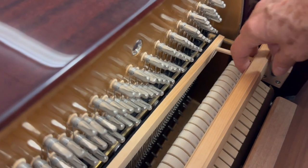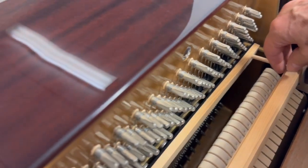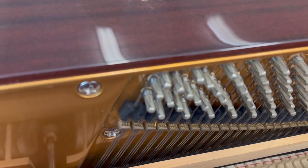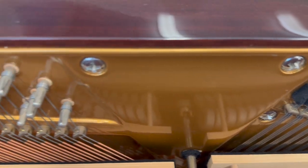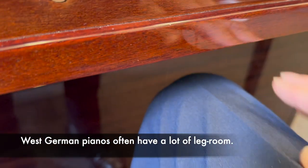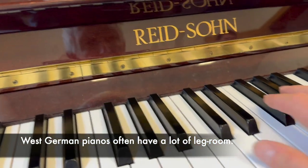The way the celeste pulls out is very much like a Foerich — a modern Foerich. I think it's West German, but if you are aware of Reed Sun being made in West Germany at any stage, as well as being made in Korea, it would be really helpful to know. It's a very fine piano. One of the things we also noted here is tremendous leg room — 68cm — so for tall people this is ideal. The pedals aren't particularly high, they're six centimetres, so it's really an excellent instrument altogether.